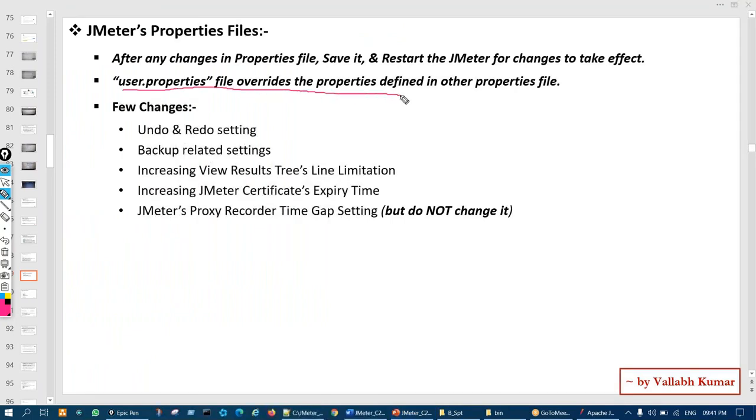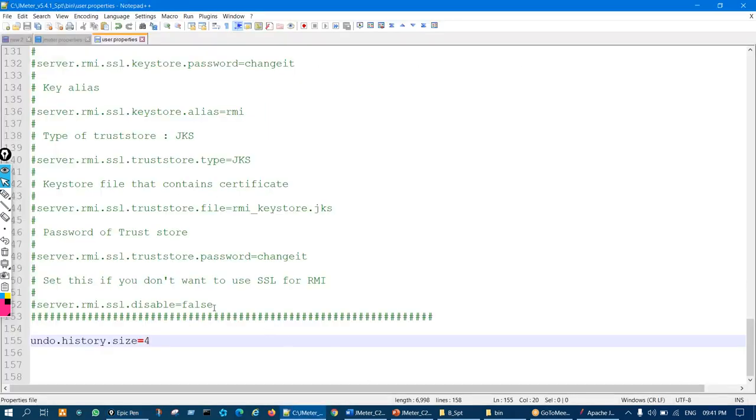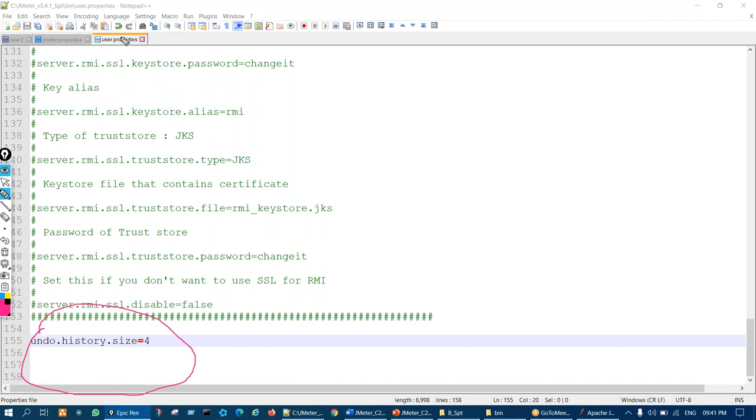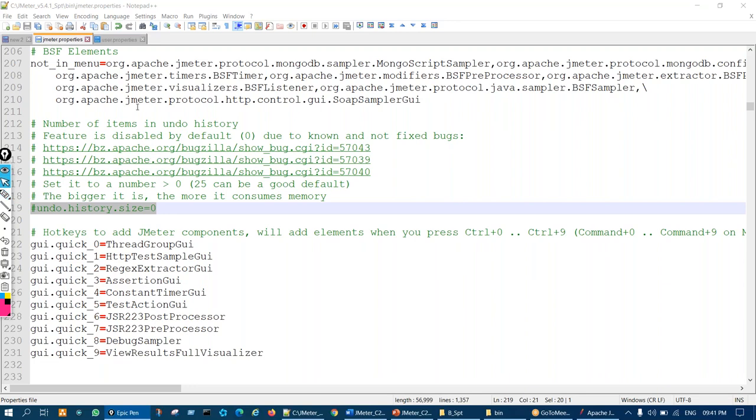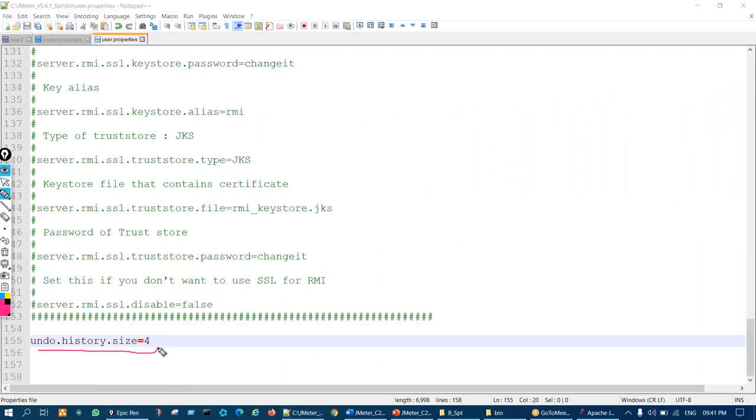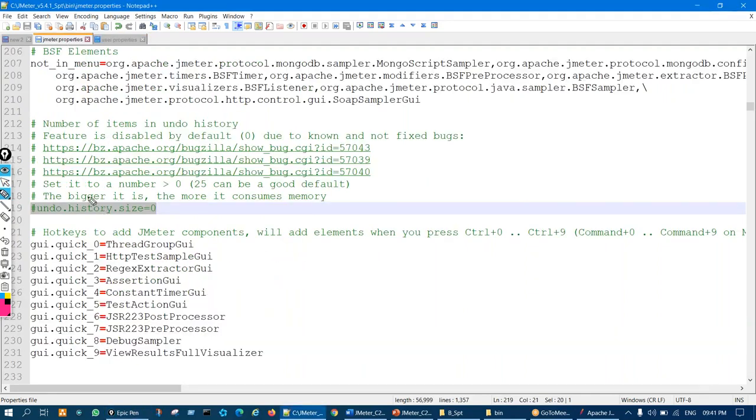User.properties file overrides the property defined in other properties files. Meaning of this, that any change you have done to any properties line in user.properties file will be considered as priority, the main consideration. So in jmeter.properties file this line is there, and the same line is in user.properties file, but we have changed it in user.properties file, and the one in jmeter.properties is default.